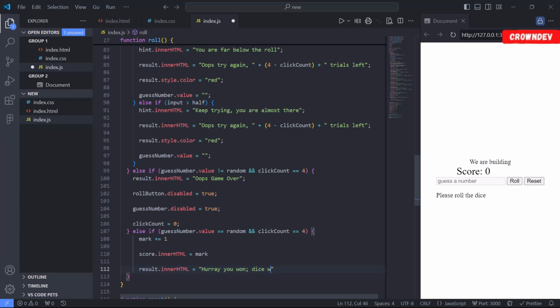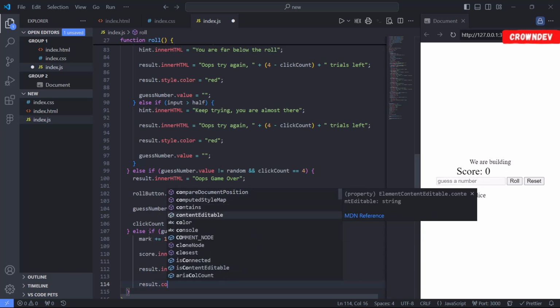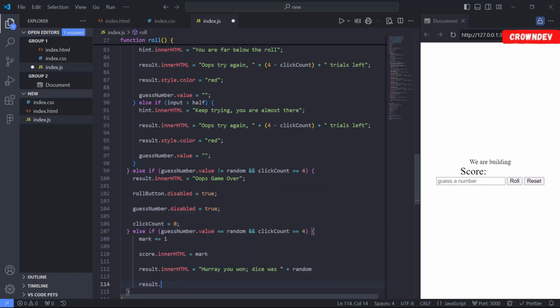Dice was plus random. So result.style.color should be equal to green. Now we need to reset it also.